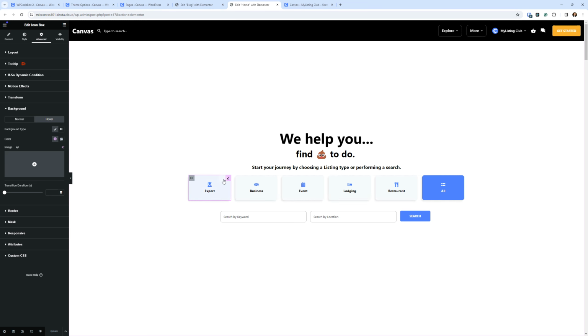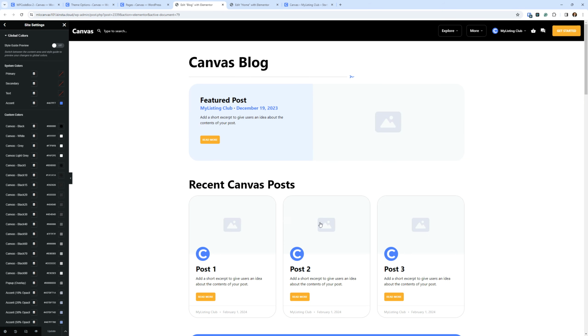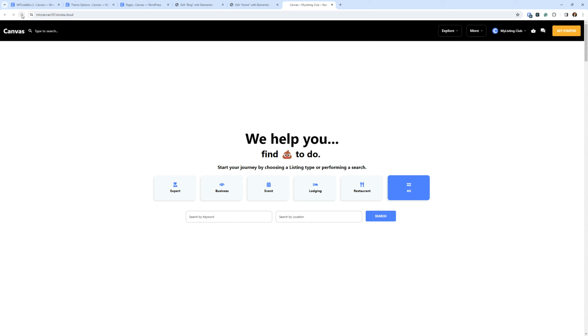So again, we come in here and we don't want to change all of these, right? All we've got to do is go back to our site settings. I had this other page pulled up just for this purpose. We're going to just drop our yellow in here. We're just going to replace this accent color globally and click update. Okay, let's go ahead and refresh our home page and just see what that leaves us with. All right, cool. So we're really far along now.